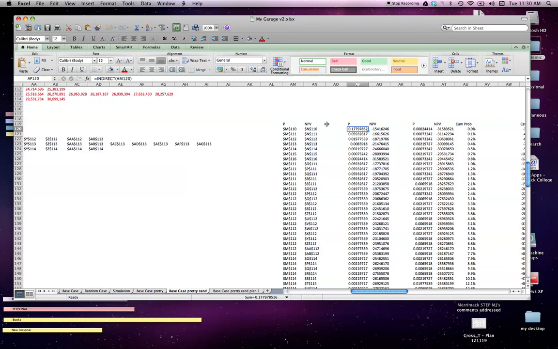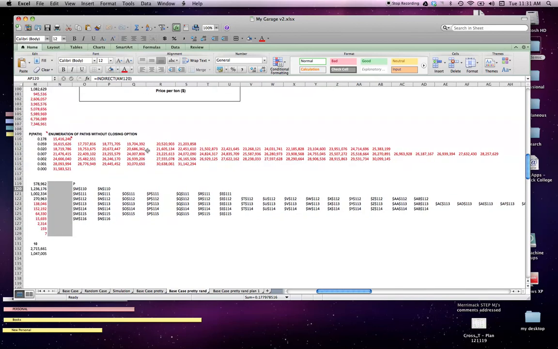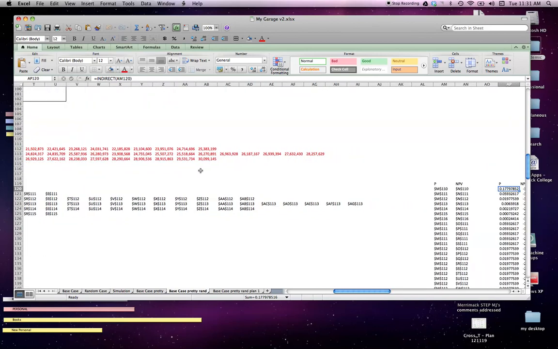So if I do that, watch. That says, okay, take the contents of this cell, whatever the contents are as a cell address, go to that cell address and retrieve the contents. So the contents is M110, right? So the contents of M110, remember, is 0.0178.